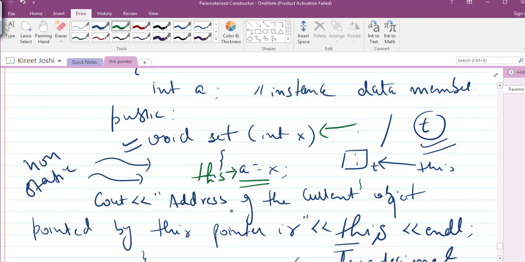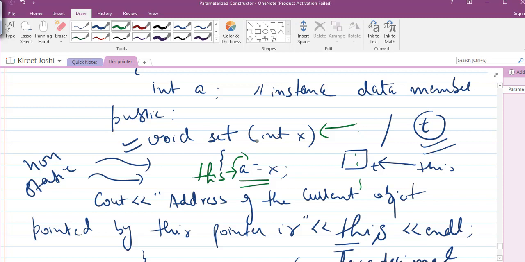I am not writing this dot a. Dot will not be there, because if there is a pointer that is pointing to an object, the pointer to object mechanism applies, so we have to use the this keyword and the arrow operator. This is the member access operator.